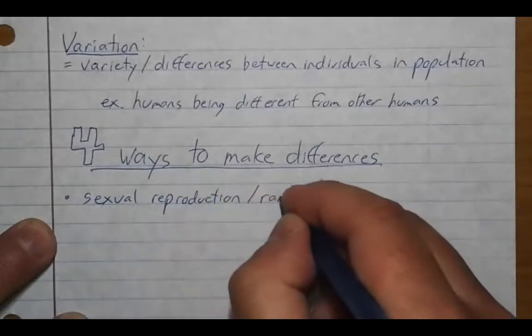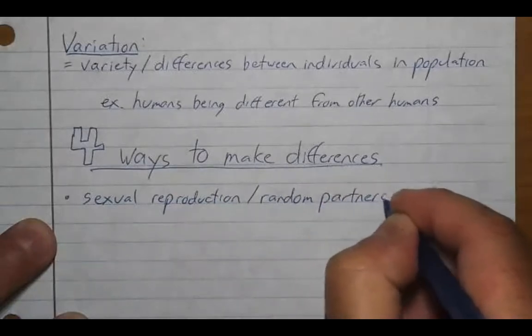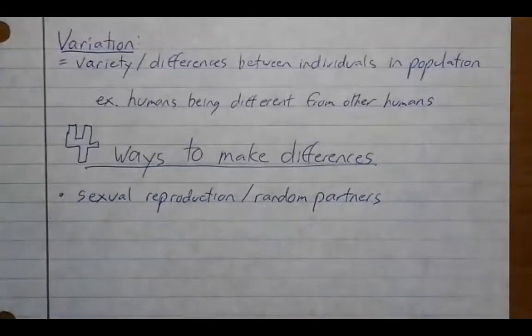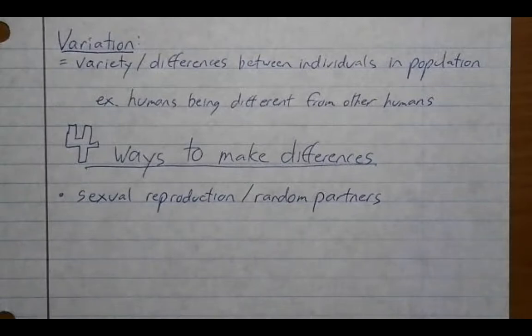with random partners. When you hear that, everybody always assumes it's the same person going around having babies with a whole bunch of different people. No, that's not what I'm saying at all. What I'm saying is that this brother marries this woman and has a kid, and this brother marries this woman and has a kid. You take the DNA from one family, mix it with the DNA of another family, and DNA from that same family mixing with a total third family. So you're getting a mixture of DNA based on the partners.